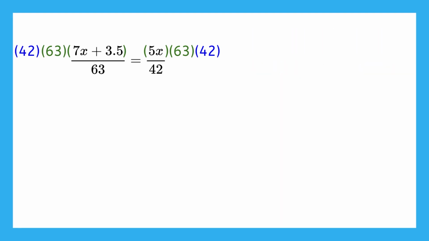On the left side, we can cancel 63 from the numerator and denominator. And on the right side, we can cancel 42. Can you write out what we're left with underneath all this to show your work? It'll help us stay organized and avoid mistakes if we show all of our steps. Take a second to pause the video and do this now.